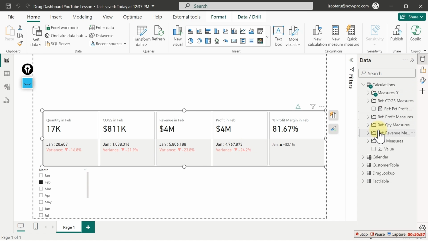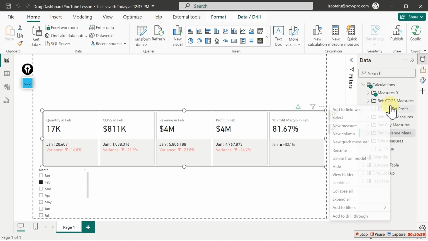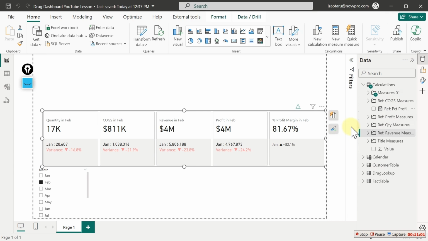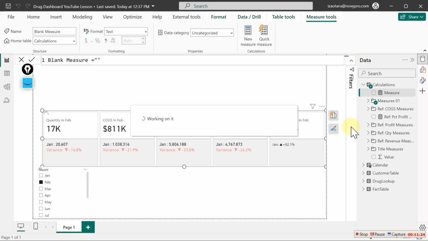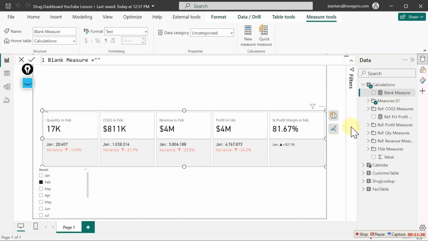Okay, what we need to do right now is to create what I call a blank measure. So I'm going to say new measure. This measure will hold no number. I call it blank measure. Okay, let's quickly say blank measure, and we just do something like this, and we hit the enter key. There will be no error because already we have provided an empty, like anything that has to do with empty is a number, right? It's a data type.